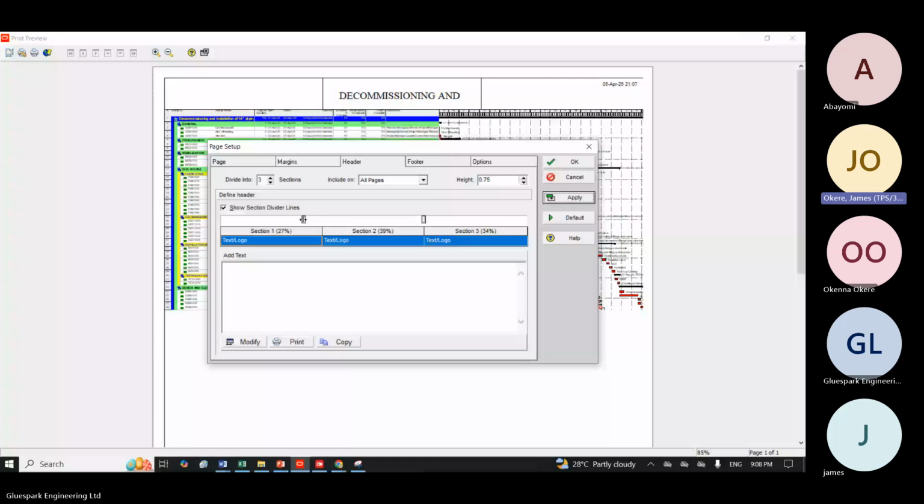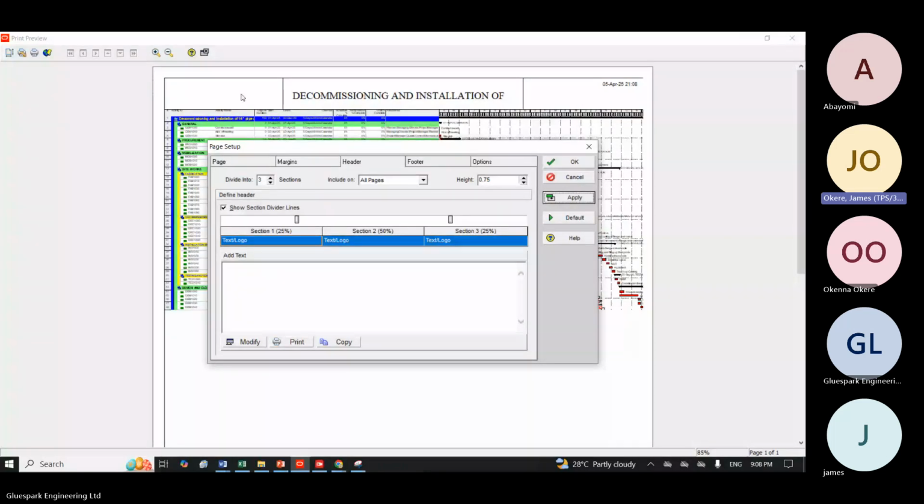I'll also do the same thing here. I will be taking it down to 25. I will stop. You see 25 here, 25 here. I will click on apply. You find out that here, center is bigger than this. Okay. Now I will put the client logo here. I will put my own logo here.